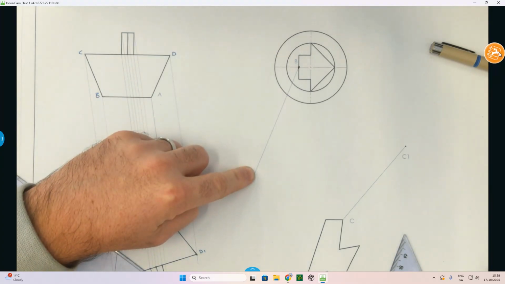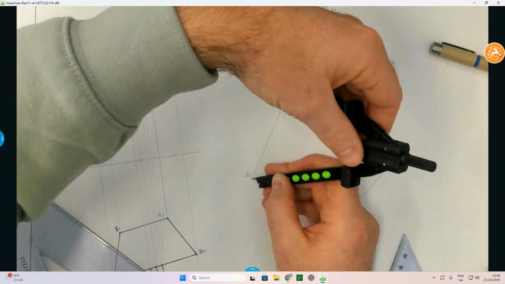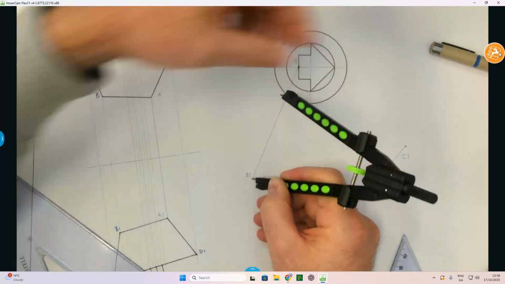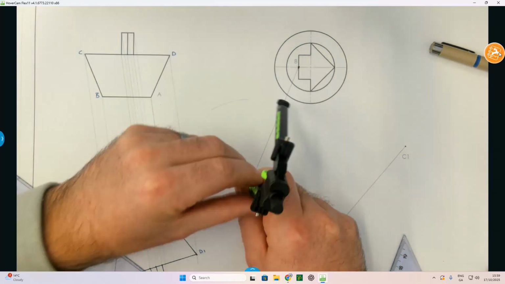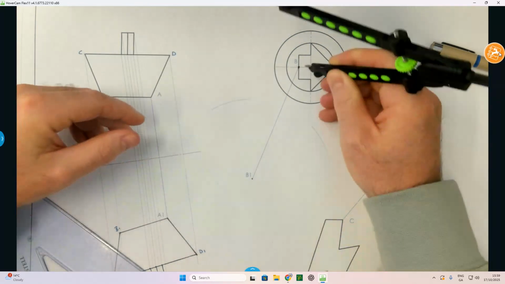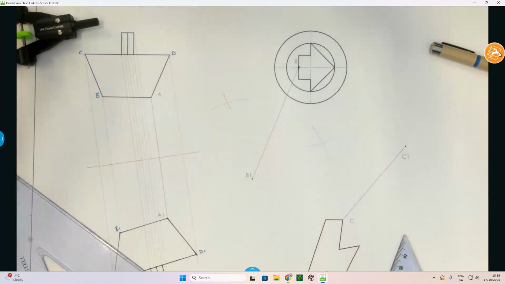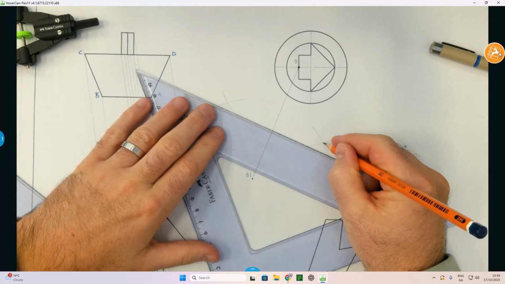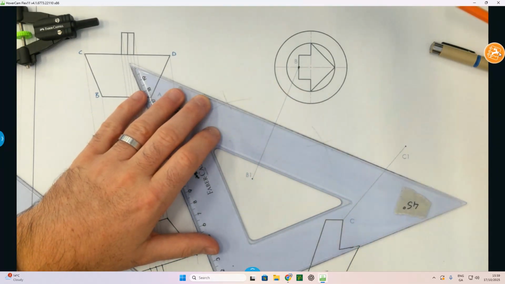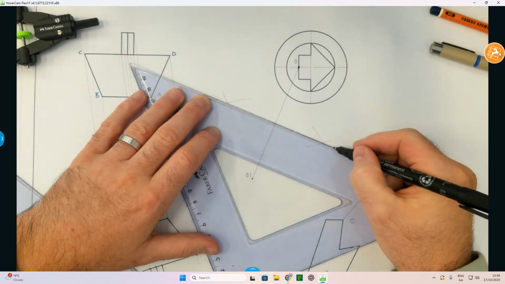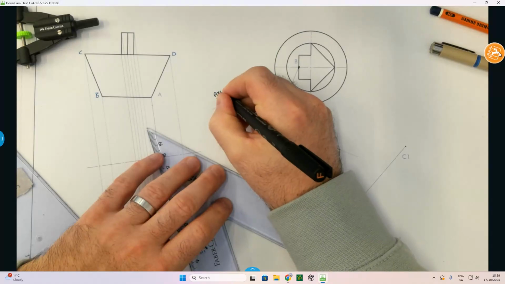Because I have the new position of B1 and B is connected to that, if I bisect that line there, I get the axis. So if you put your compass on that line, set your distance to greater than halfway, and we're going to bisect that line. So we can arc both sides, compass on B, and we're going to bisect that. Okay, now that I've bisected that, that's my axis, my right axis there.